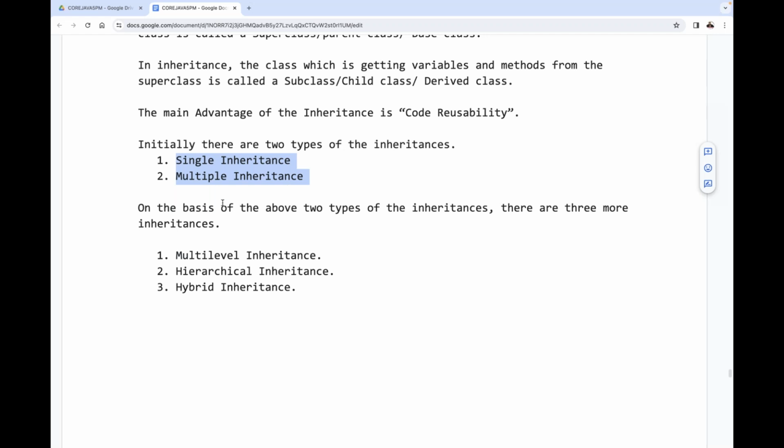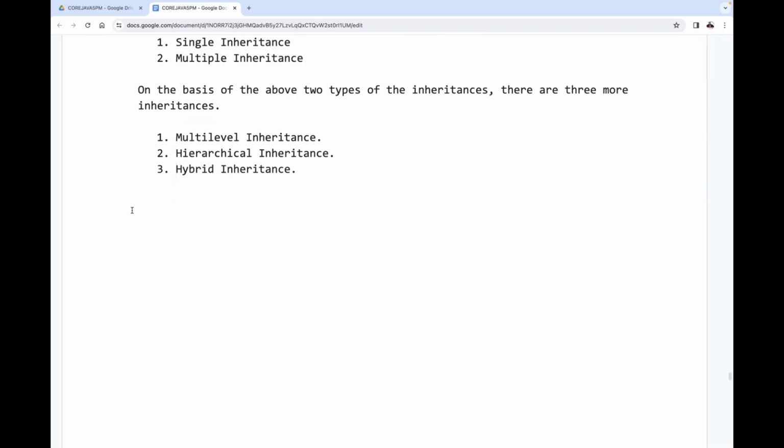So first of all, let us understand single inheritance. What is the meaning of single inheritance? First of all, tell me what is the definition of inheritance? It's a relation between classes. Am I right or not? Single inheritance also is a relation between classes. Okay, fine. What type of relation? How is the relation going to be available?